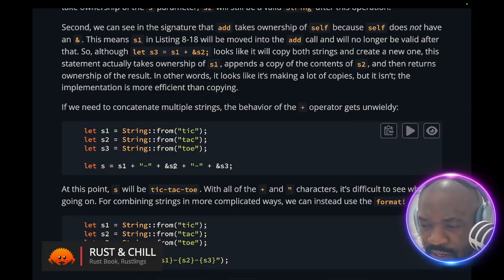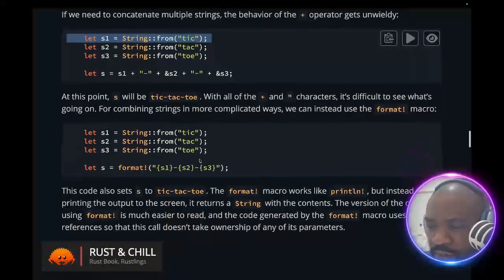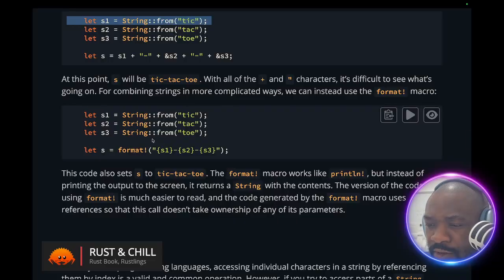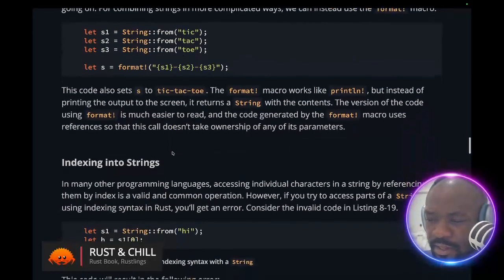S1 and a reference to S2 and same thing with S3. Yeah, of course S1 is moved, but we're just using references for the other two, so it's okay. Or we can use the format macro as well. Okay, that's fine.